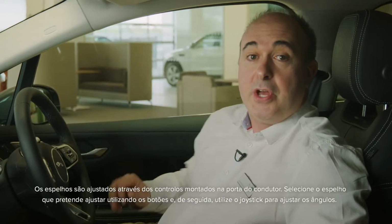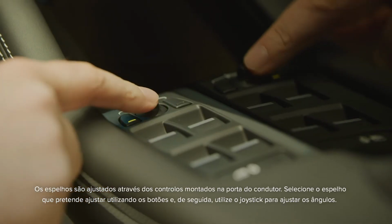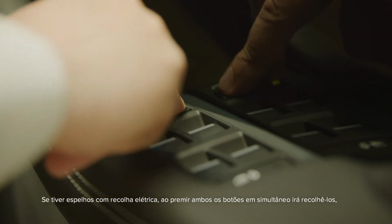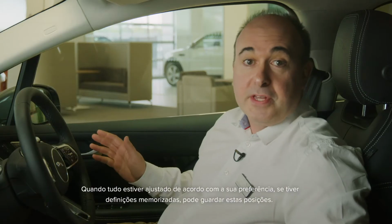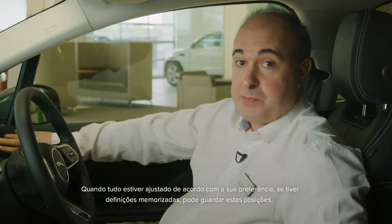Mirrors are adjusted using the controls mounted on the driver's door. Select which mirror to adjust using the buttons, and then use the joystick to adjust the angles. Incidentally, if you have power folding mirrors, pushing both buttons together will fold them in, useful if squeezing through a tight gap. Once everything is adjusted to your satisfaction, if you have memory settings, you can save these positions.